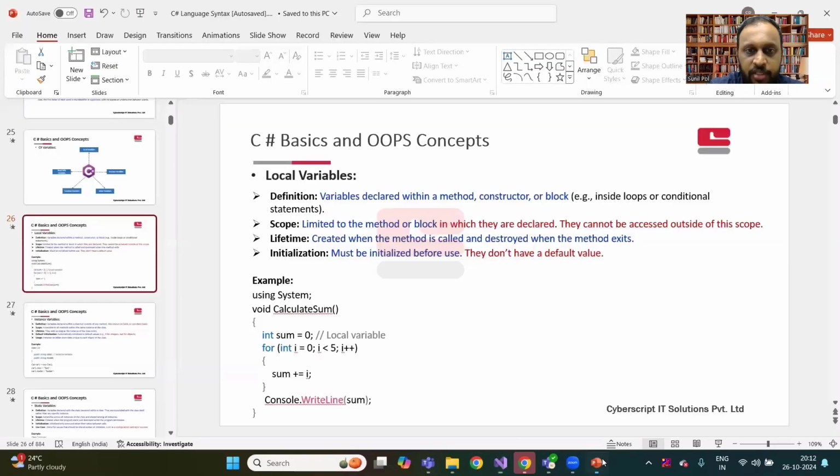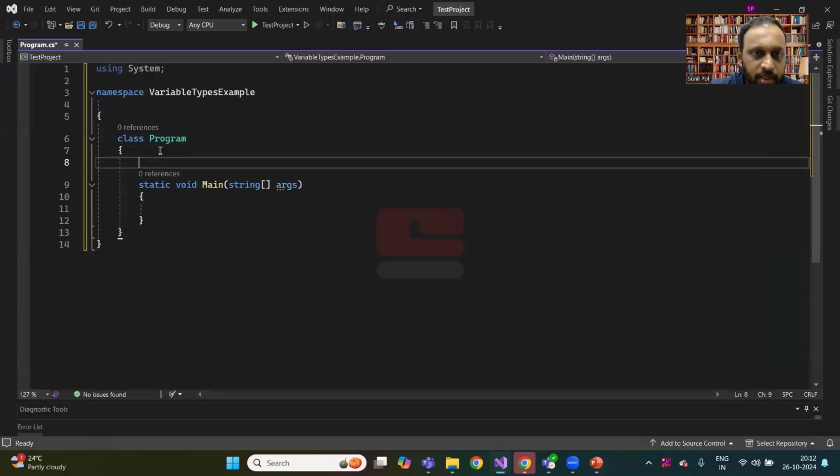So as per the definition of local variables, variables declared within a method or constructor or block are called local variables. The scope is limited to the method or block in which they are declared. They cannot be accessed outside of this scope. What does it mean? Let's understand with the help of this program.